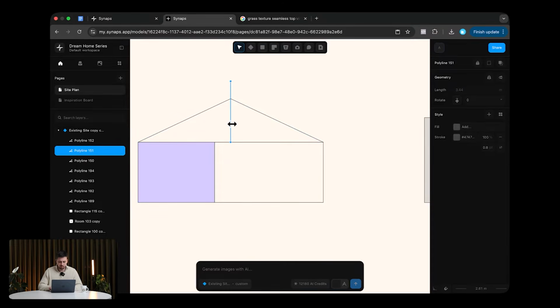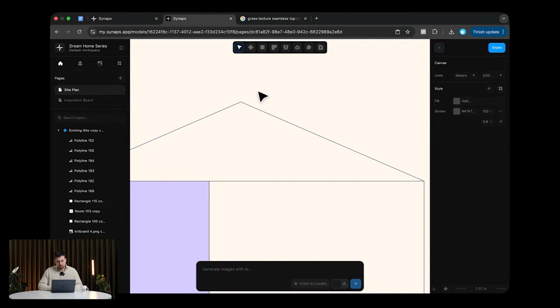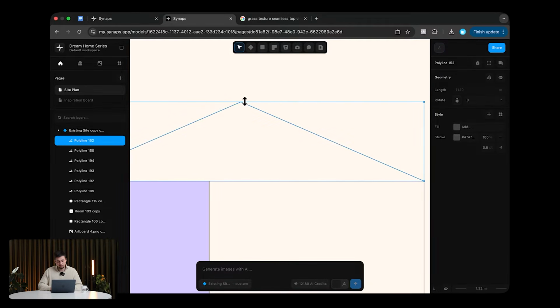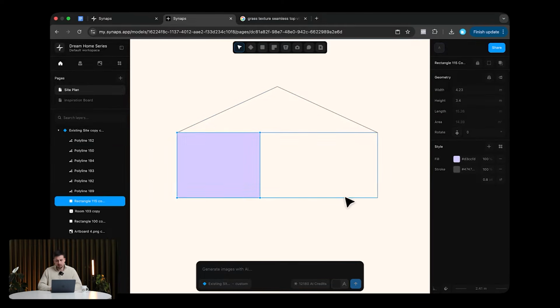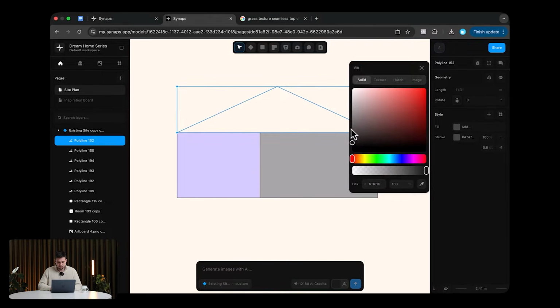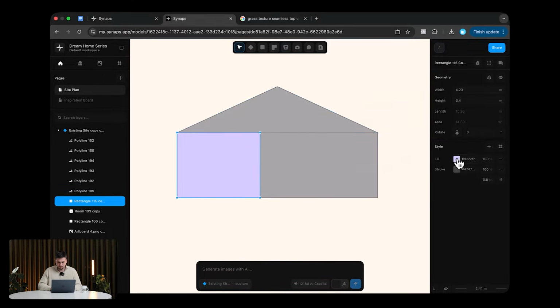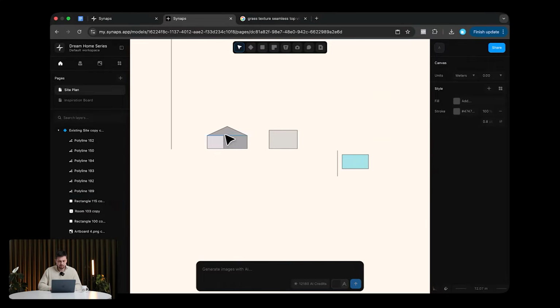I don't want to go too much into measuring for now, like angular and everything. I don't want to deal too much with the angles. It's probably not going to be a very harsh pitch, even though it's very good for winter time because it does snow here. Let's just make this one volume. These two are going to be one volume. Let's just make this a bit lighter because that is a bit more inwards based on what we drew.